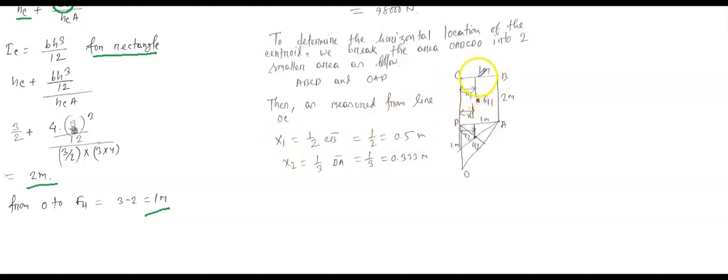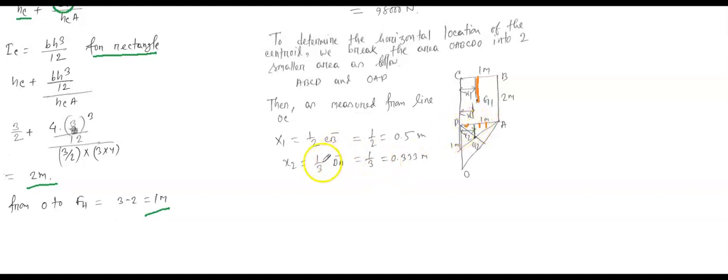Centroid means it is just the middle of this position. So it should be half of the CB. So CB equals 1, given, so it is 0.5. For the triangle, we actually know the centroid is at the one-third. So if we draw this line, we get this point. So let's say we have another section here. So you see, this is the first part, this is the second, and this is the third part.